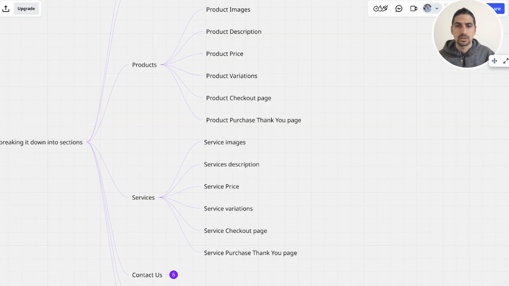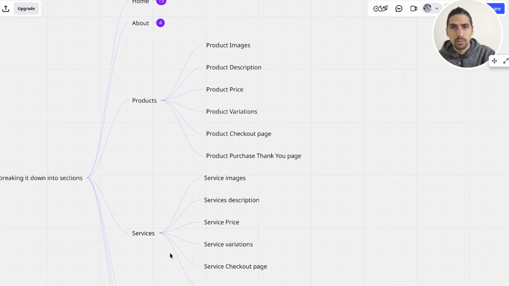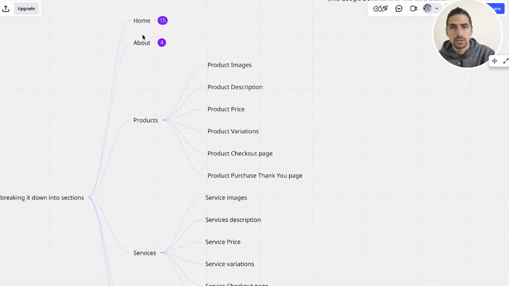Also, for the service, there's going to be a checkout page to purchase the service and put in the payment information or process the payment, and a thank you page or thank you section that would pop up after someone submits their payment successfully. These are the main three pages of the website. As I said, there's going to be the home page, the about page, and then a service or product page.